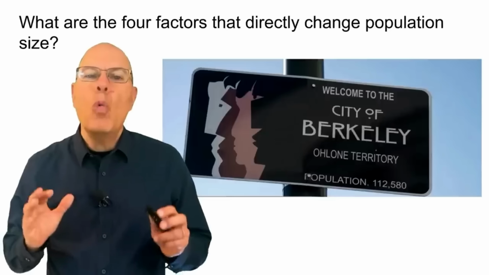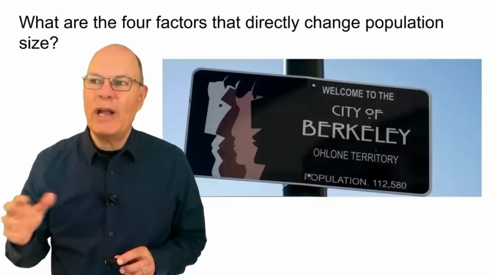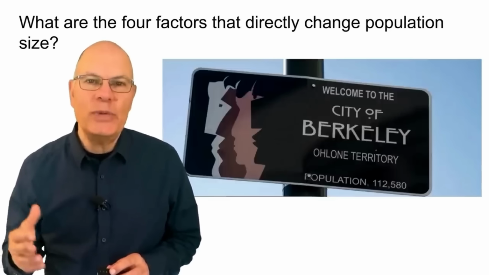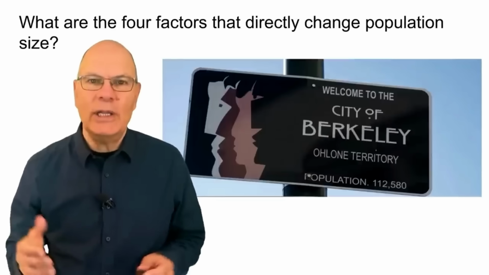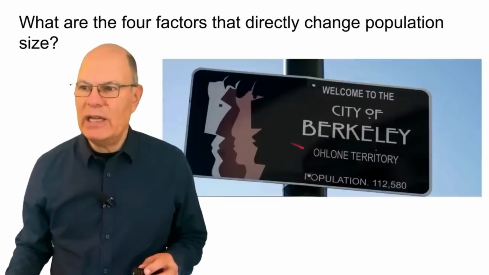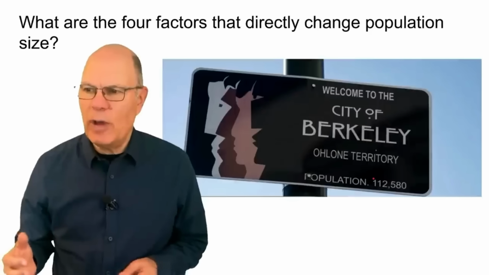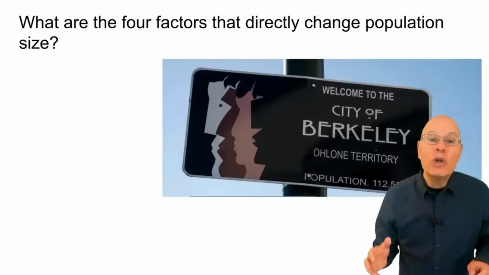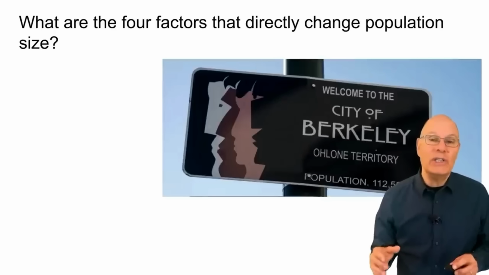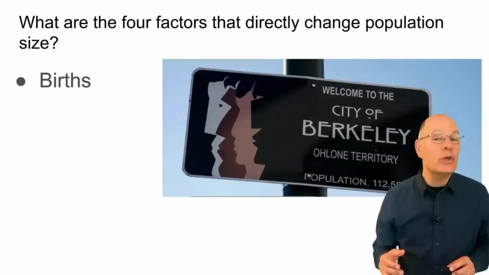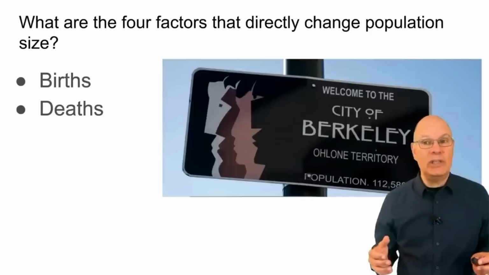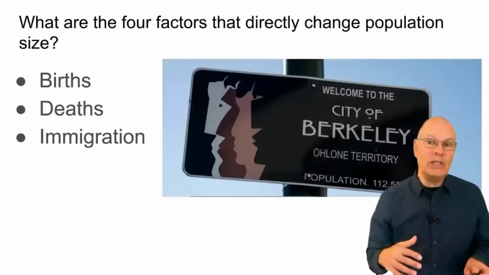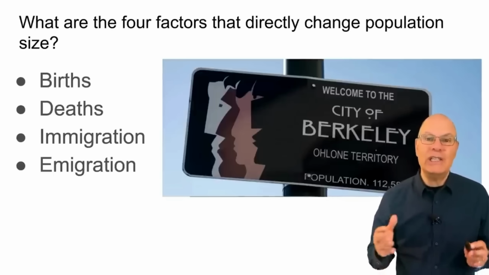Population growth. What are the 4 factors that directly change population size? If you had driven into my home city, Berkeley, California, a couple of years ago, you would have seen this sign listing the population at 112,580. It's now a little bit bigger. What could cause that to increase or decrease? There's only 4 factors. Those are births, which increase the population, deaths, which decrease it, immigration, which increases population size, and emigration, which decreases it.